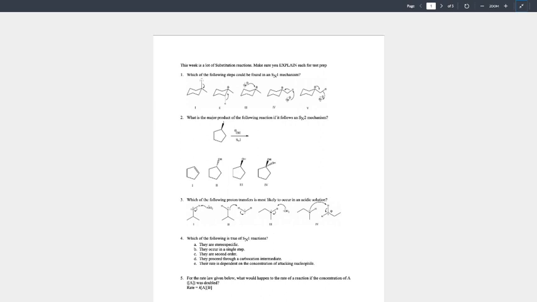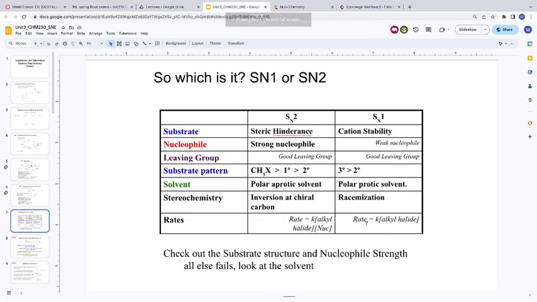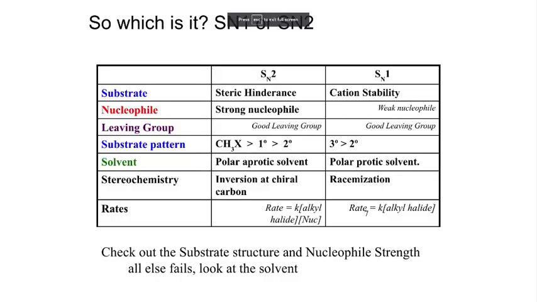Okay. So, close this. We'll go back to the slides. So that's what this is attempting to kind of set up. What this provides is now a summary of SN1 and SN2 with respect to all of our patterns. So substrate. SN2, the fancy word is steric hindrance. That's electrons on the backside. That's all it means.